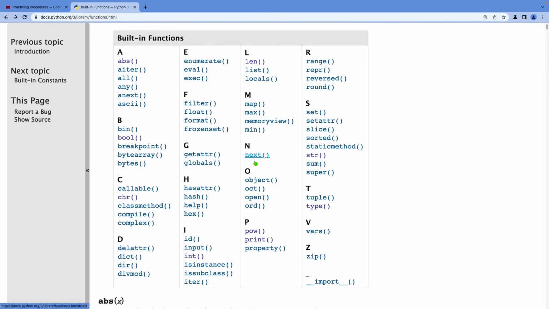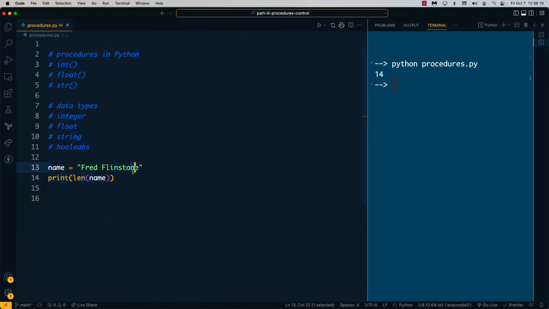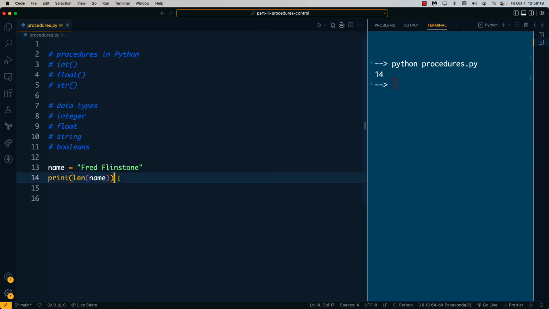What other ones? We've certainly used print. I'm using print all the time to print to the console, right? That's a built-in, and you don't care how it operates. It can get quite complex to print to the console, but you don't care. It's a one-line command. You just put in the different data you want to print out inside the parentheses here. And depending on what you put in those parentheses, different things will come out.